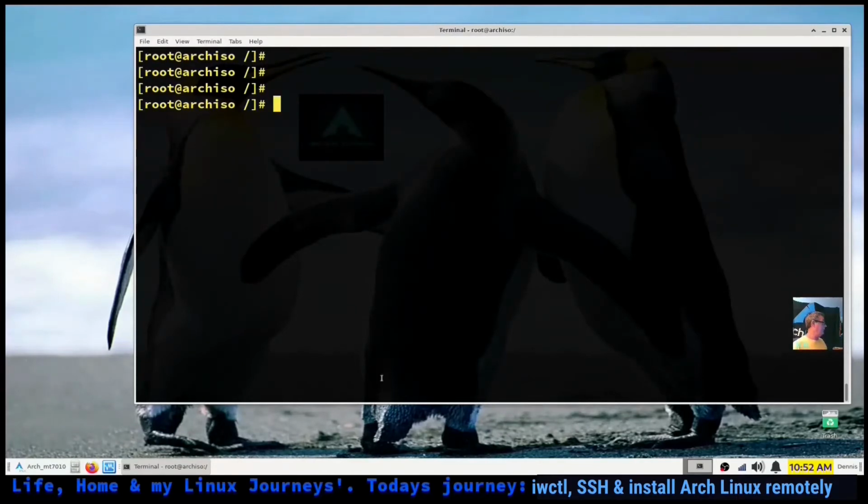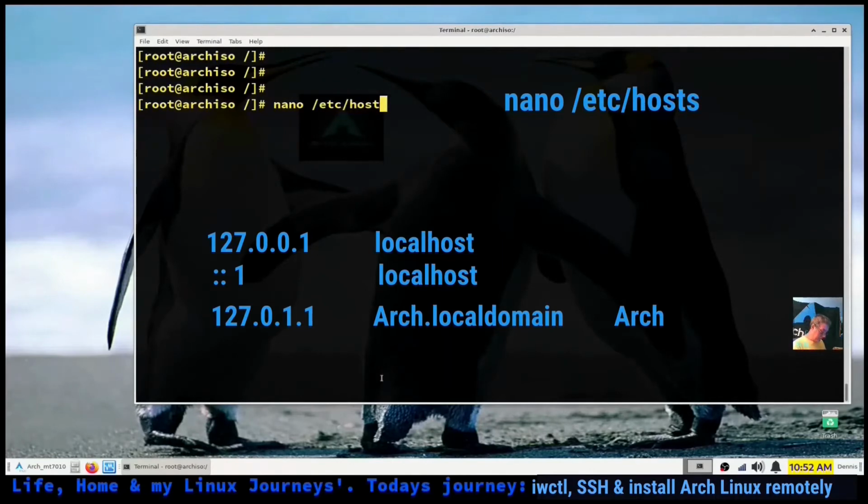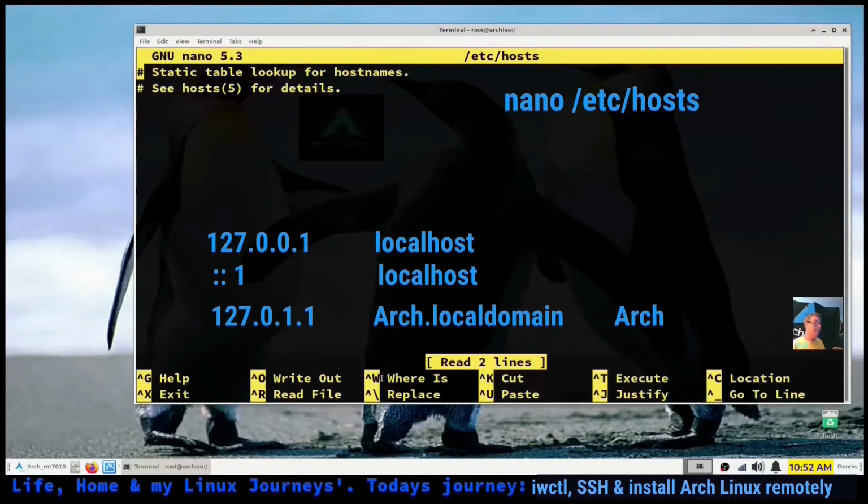Now we need to edit our hosts file. Nano /etc/hosts. Hit enter. Use the arrow keys to come down there to the bottom. And it's 127.0.0.1 tab localhost, all one word.